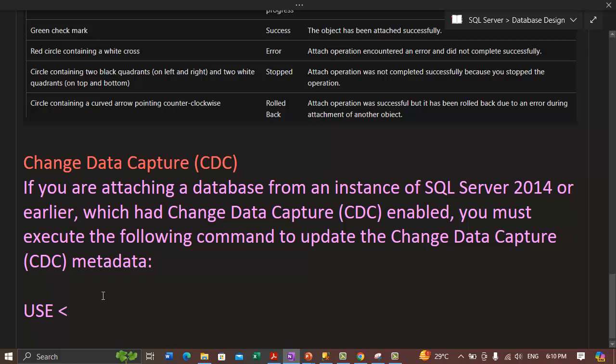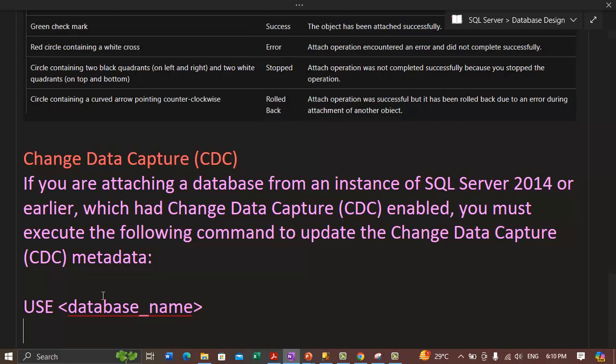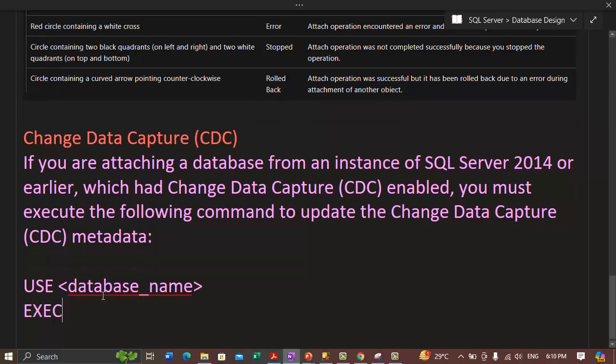Basically you specify the database name, which database you want to use, and you execute a stored procedure which is sys.sp_cdc_vupgrade, where cdc stands for change data capture. This is the stored procedure you will use. We'll talk about this in detail later.